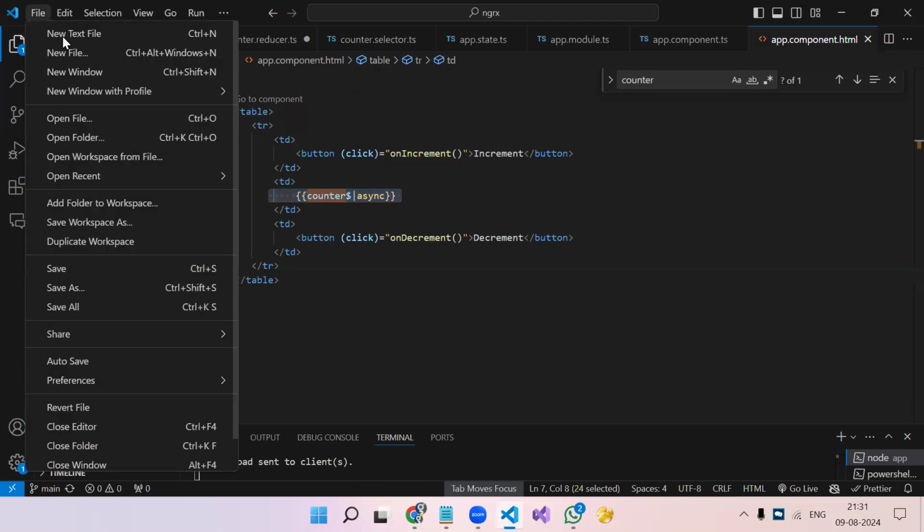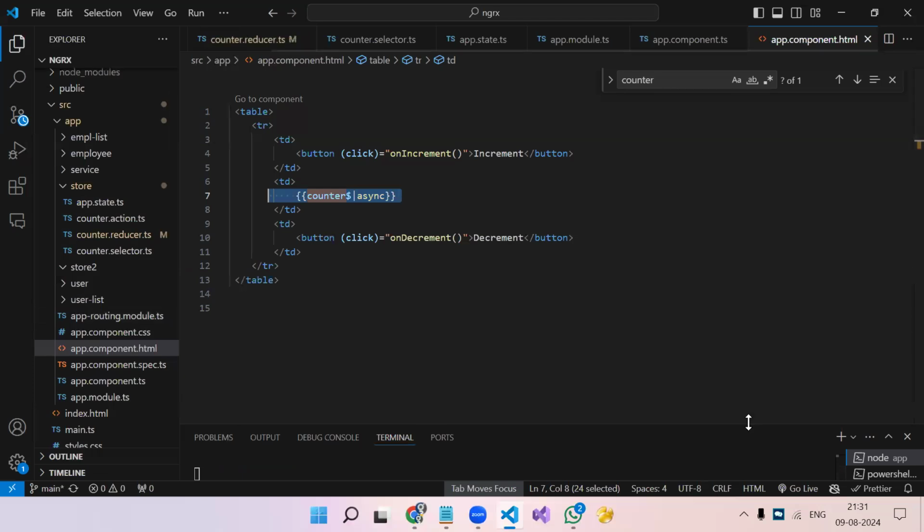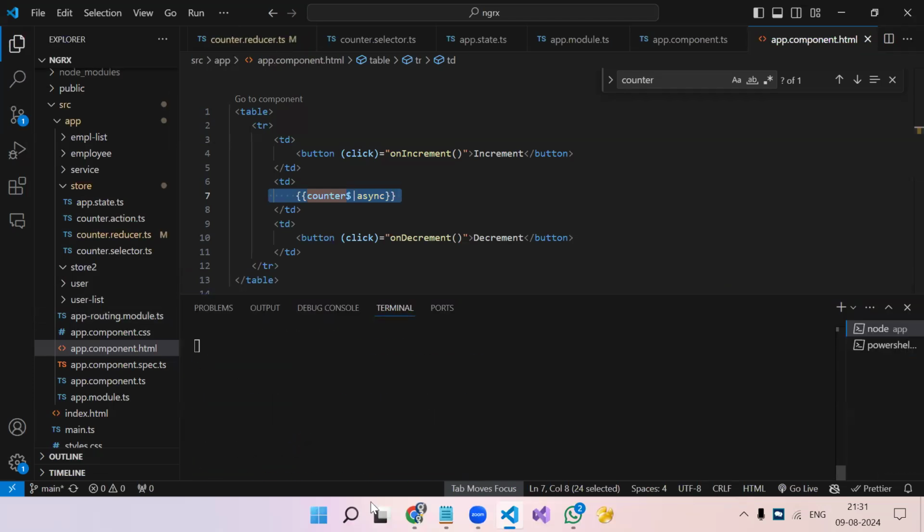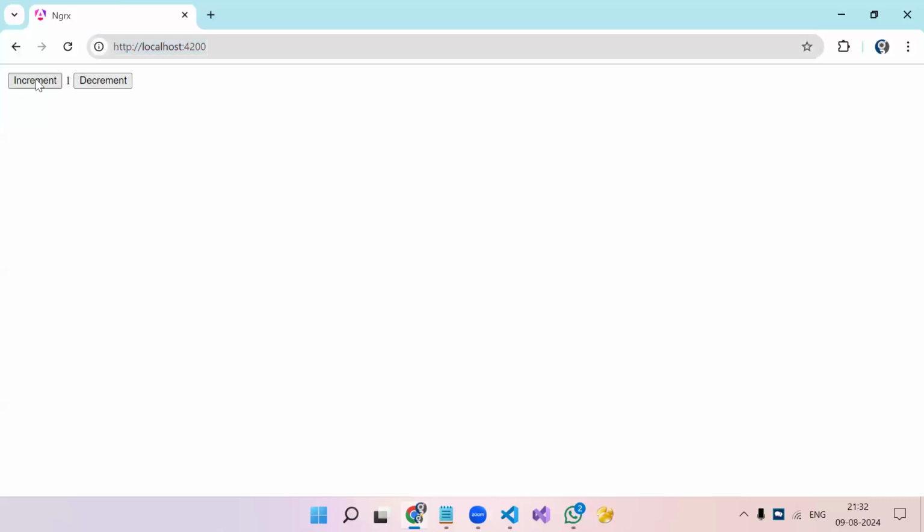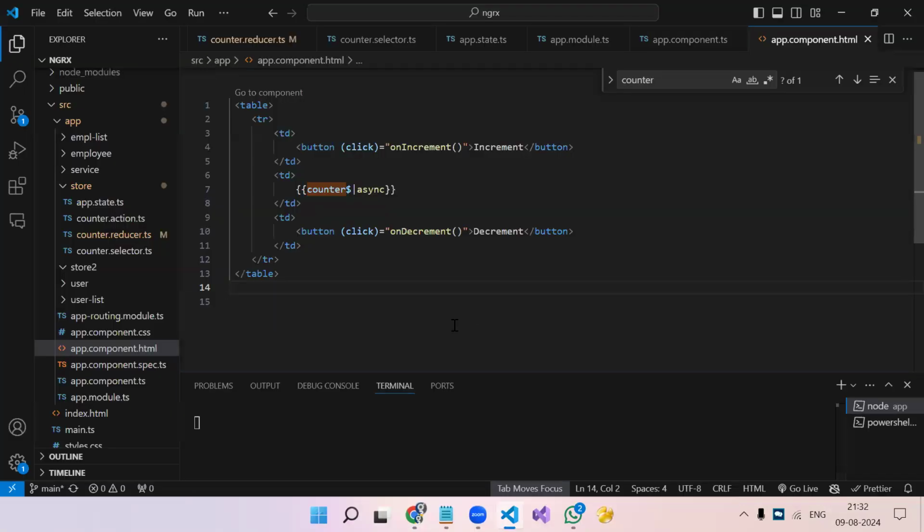So now if we see in the action, let's save everything. So if I click, so this value, we are getting it from the store. Okay. So on click of increment and decrement, we are actually incrementing the state value from our store. This is the basic implementation. Okay. Now we don't use this, right? Because in actual application, we need to store the data which is repeated. Like let's say you logged into an application and in all your pages, some drop down data like roles or some data which is going to be needed in all the pages.